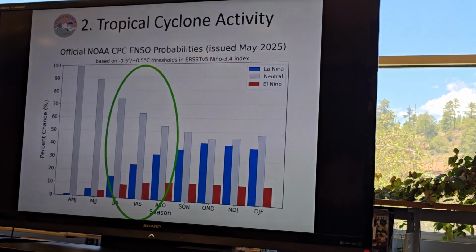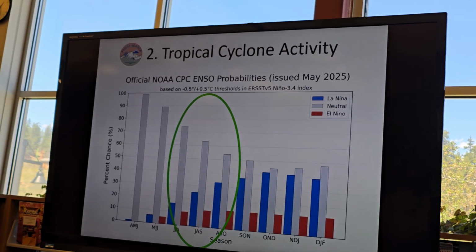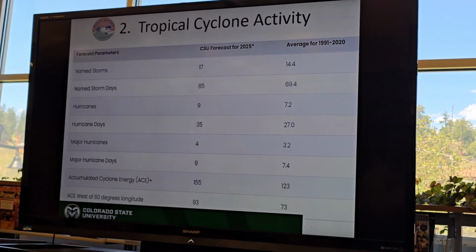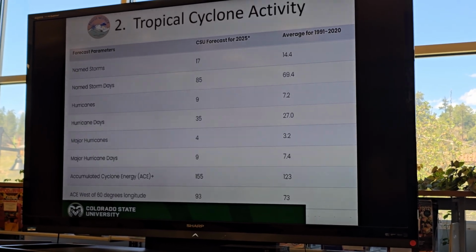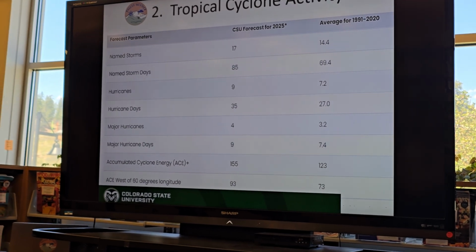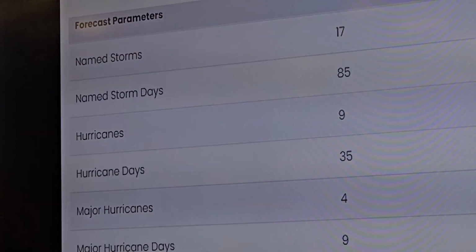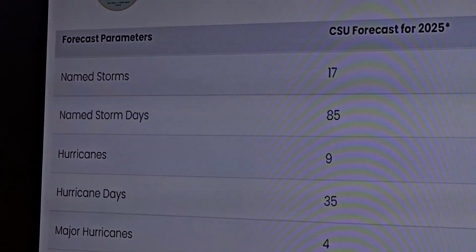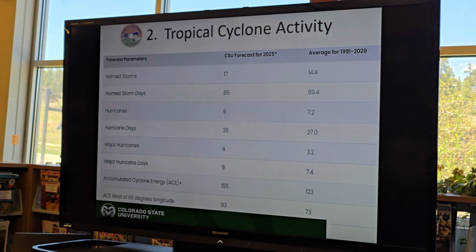And hopefully we do, so we can get a clue of what's happening for next winter, because right now it's a coin toss as to what's going to happen. Tropical cyclone activity is very important in forecasting the monsoon, as to the moisture that's going to get in here. We're not going to be impacted by hurricanes slamming into here, but that subtropical moisture that gets wrapped up and feeds into the monsoon can really make a difference.